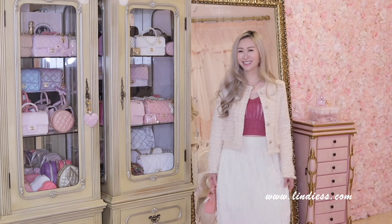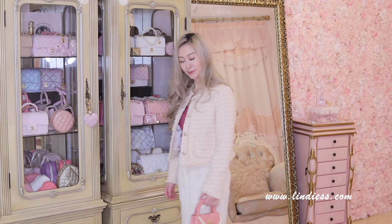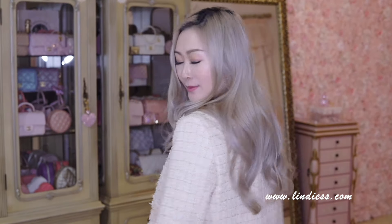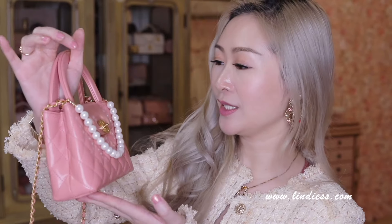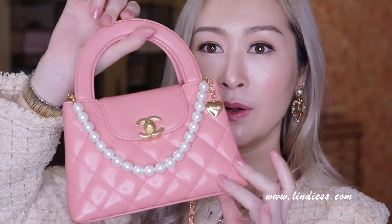Look at this color — it is so pretty. It just looks so flawless and so expensive. Very luxurious and very sophisticated. I paired it with my very favorite 21P heart earrings — just a perfect look for Valentine's Day. These earrings hold red, pinks, and yellow, perfectly matching with this outfit. I also got the matching necklace. With this look I chose my Chanel Kelly bag from the 23K collection — actually my newest Chanel bag. It comes with my beautiful pearl love bag chain, the 20-pearl one, which fits perfectly to the 22 mini and also the Chanel Kelly bag.